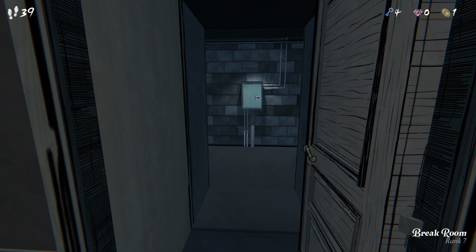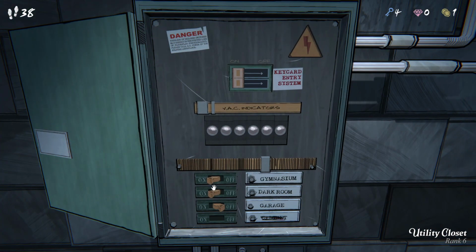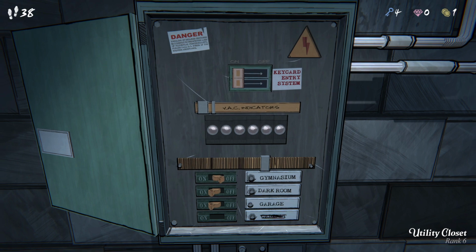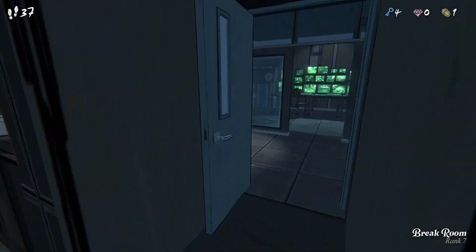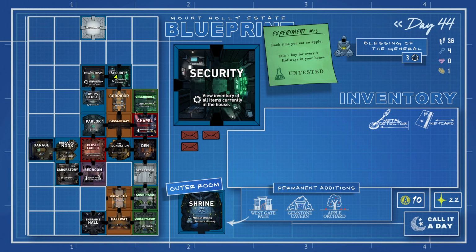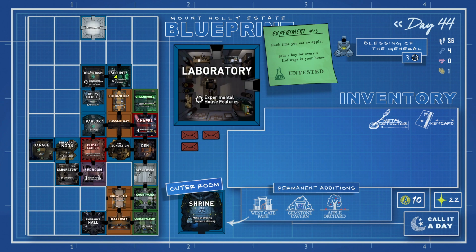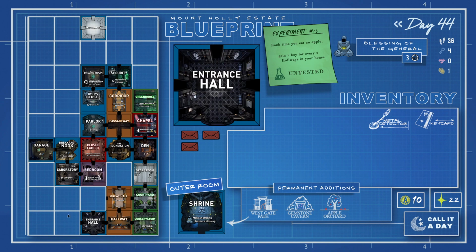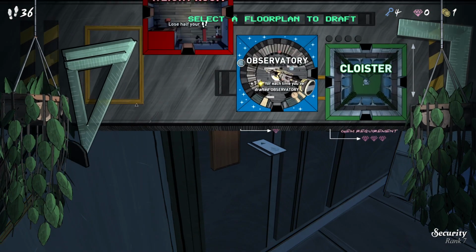Do I mean, I guess I could. Turn on the garage. Shut that off. Doesn't matter. And make the gymnasium dark. Do I have... I have no other... I mean, I do have the entrance hall. I could go all the way back to the entrance hall and see if I'm able to do anything there. But that is a lot of steps for me to use.